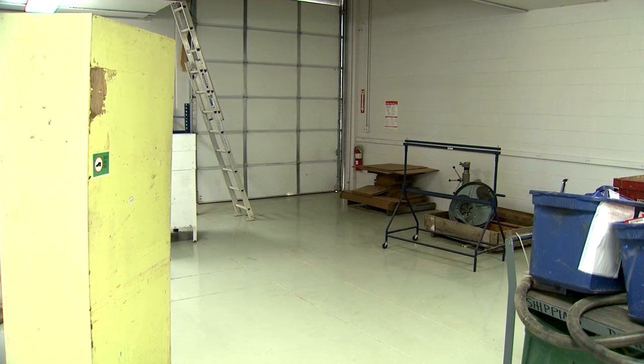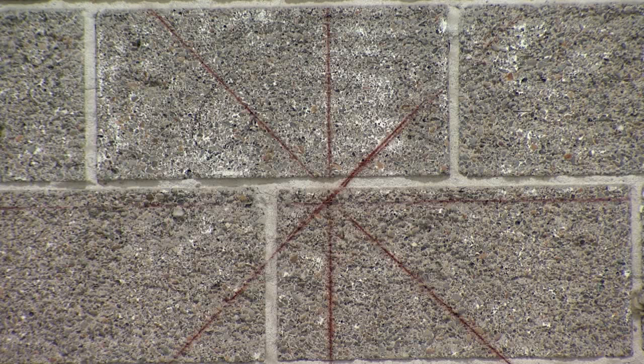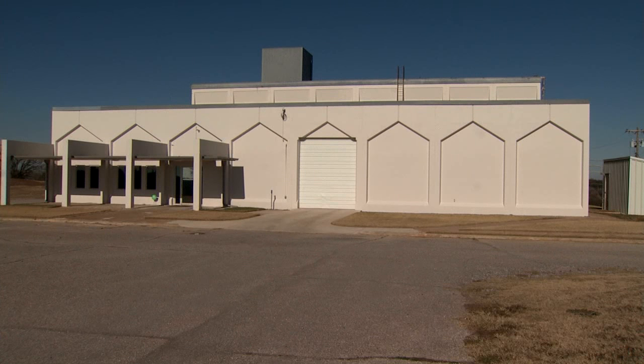This thing is built to nuclear reactor standards, so it's a bomb shelter. Eventually, the decision was made to scrub the building clean. Today, every wall bears the marks of the grinders and the grids that were mapped out to make sure not one speck of uranium or plutonium was missed. This is the exterior of the processing plant today.